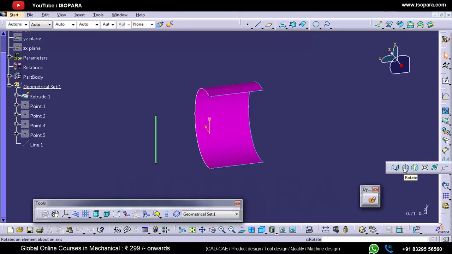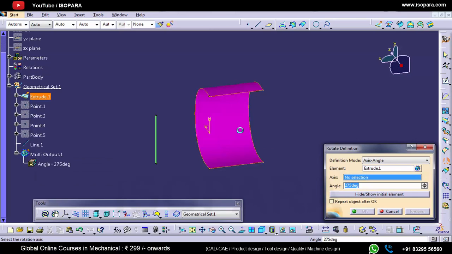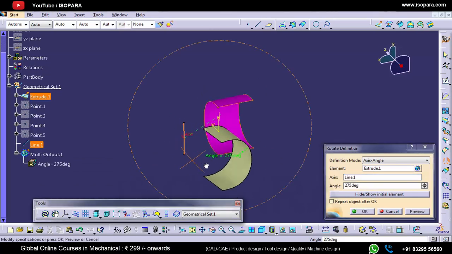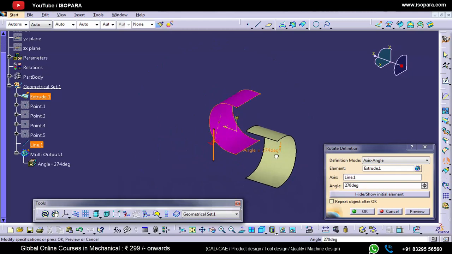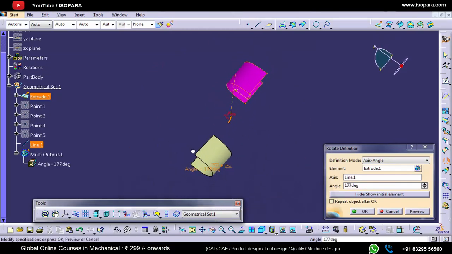Next command, we will see the rotate command. To make the rotate, we have to select first an element and an axis, and now I can rotate it with any angle about that axis.